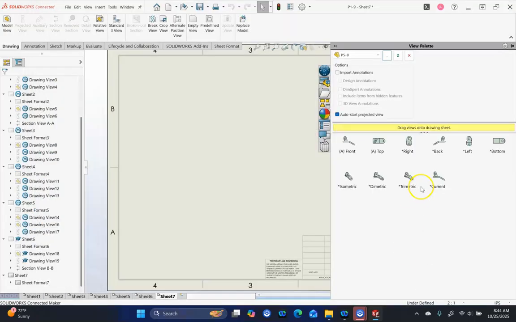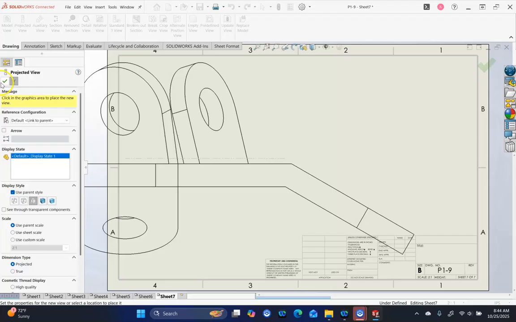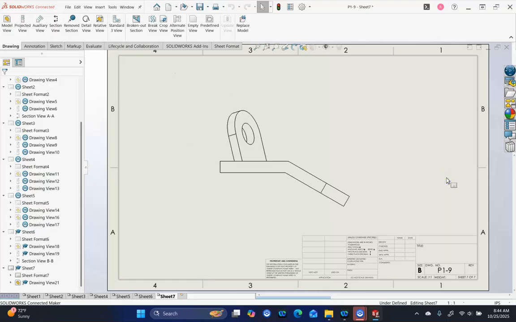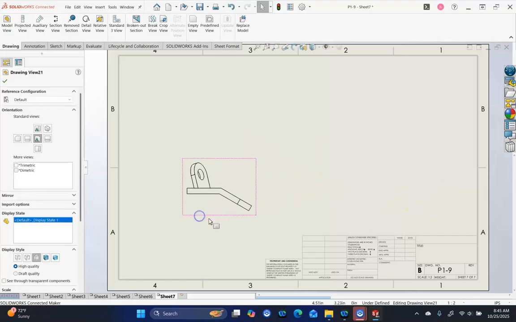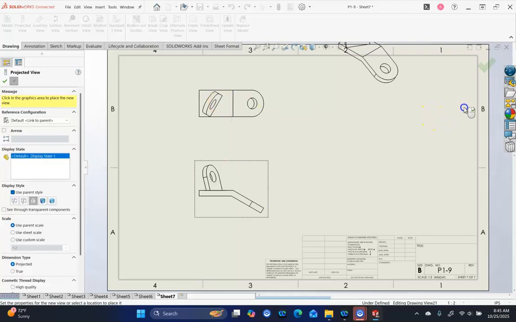This one has a good auxiliary view in it, so if we go front view, again a little bit too big, so I can switch to projected view after. So I'm going to go ahead and see what it looks like at 1:1. 1/2 might be a little bit small, but if we're going to put in that other geometry, then we may want to have a little bit more room. So projected view, we'll go that way, and then to the isometric.